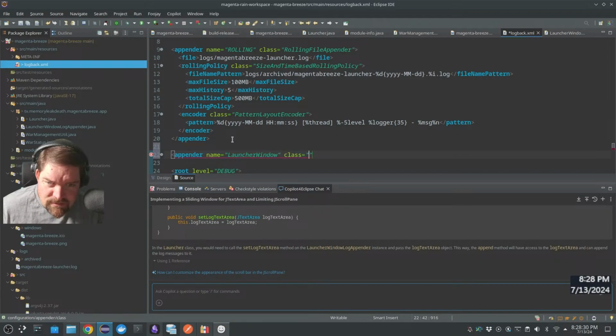Class is the launcher window log appender.